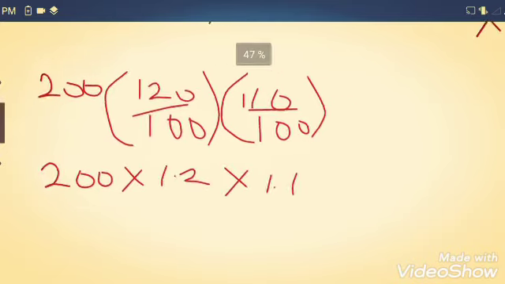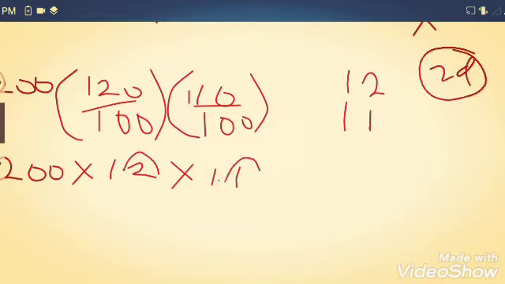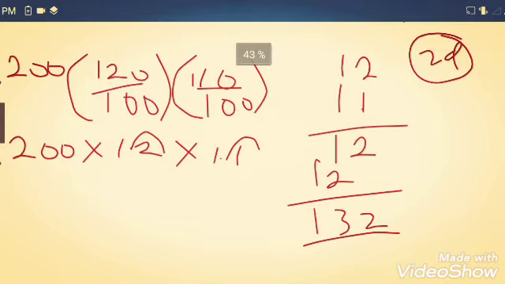So let's assume you don't have a calculator. You come to the side and do 1.2 times 1.1. We have 2 decimal places, so I'll keep it by the side. So now 1 times 2 will give me 2, 1 times 1 is 1, 1 times 2 is 2, 1 times 1 is 1. So I'm going to get 132. So remember, I moved 2 decimal places, so I'll move back 2 decimal places.